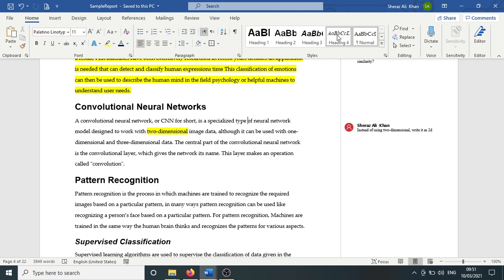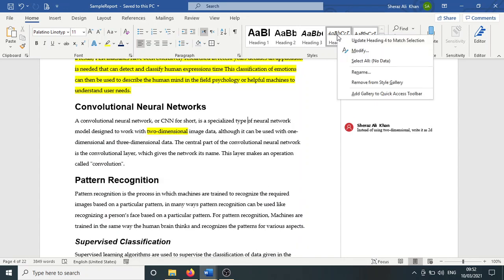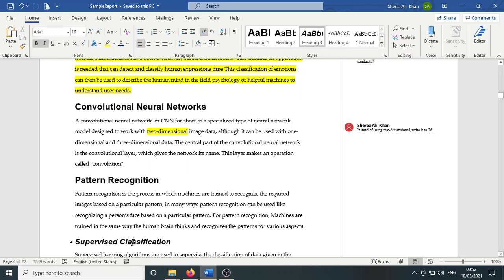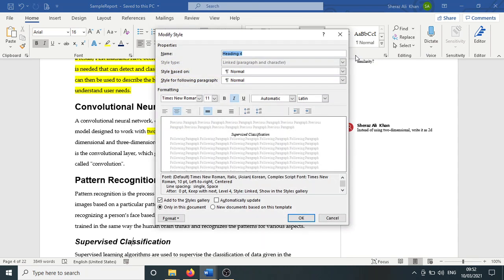Let's modify Heading 4, for example. If you want to modify a style, all you need to do is right click on that style. Let me first check the font size of Heading 4. It is 16. So all you need to do is right click on that style and click Modify. Here you can modify the style.